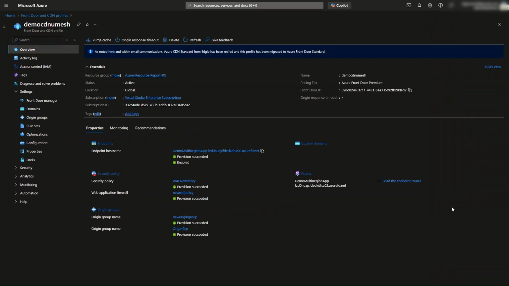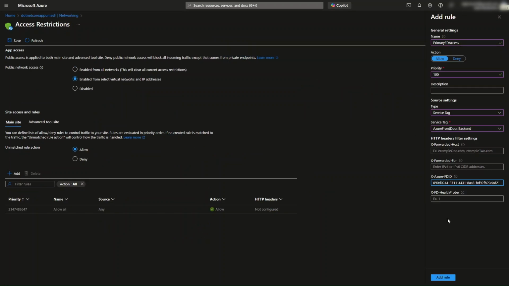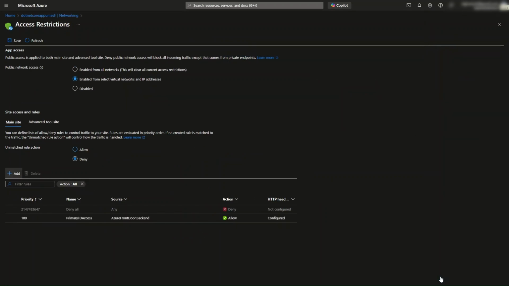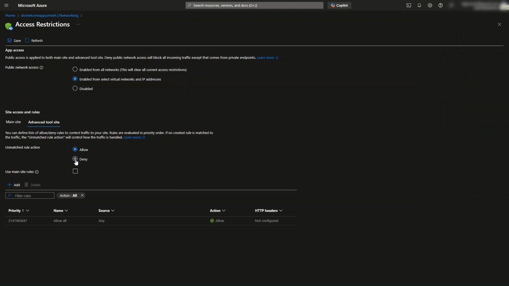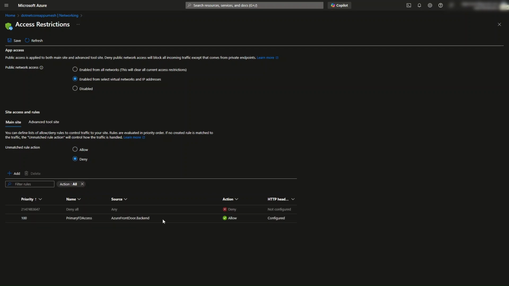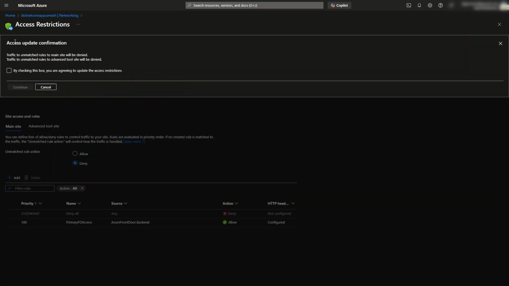To do that, just copy the Front Door ID from here. It's available under the Front Door overview, and paste it here. Add rule. In the advanced tab, the action should be Deny, and click on save.